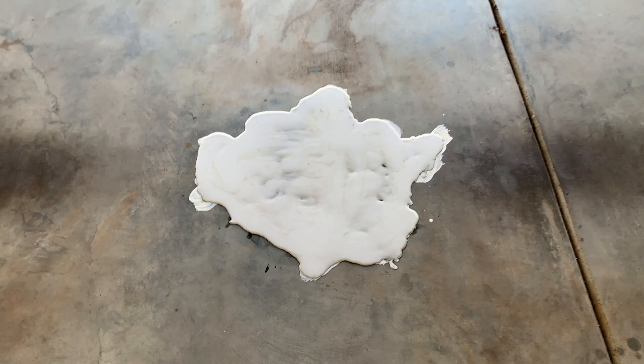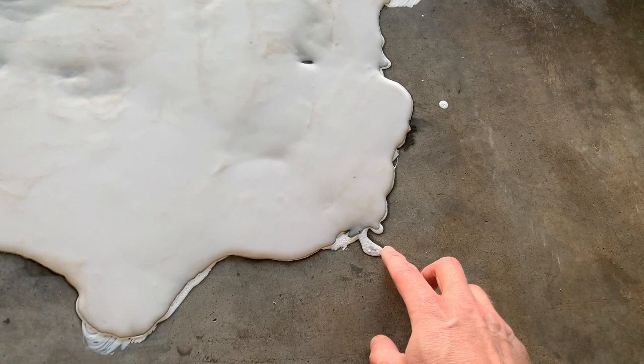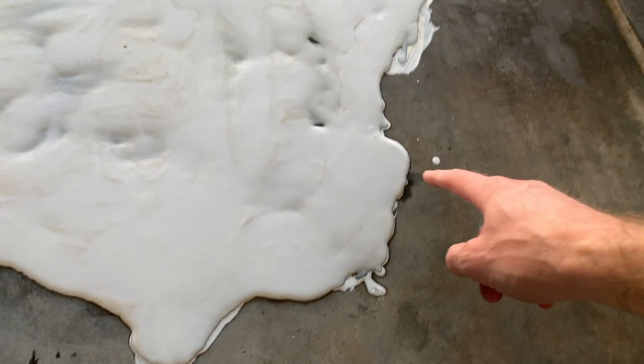Okay, it's been a couple hours now. You can definitely see the oil starting to come up and come into the stuff. Some of this has turned into a powder. You can see where it's starting to dry out on the outside, but the middle is still pretty liquidy.